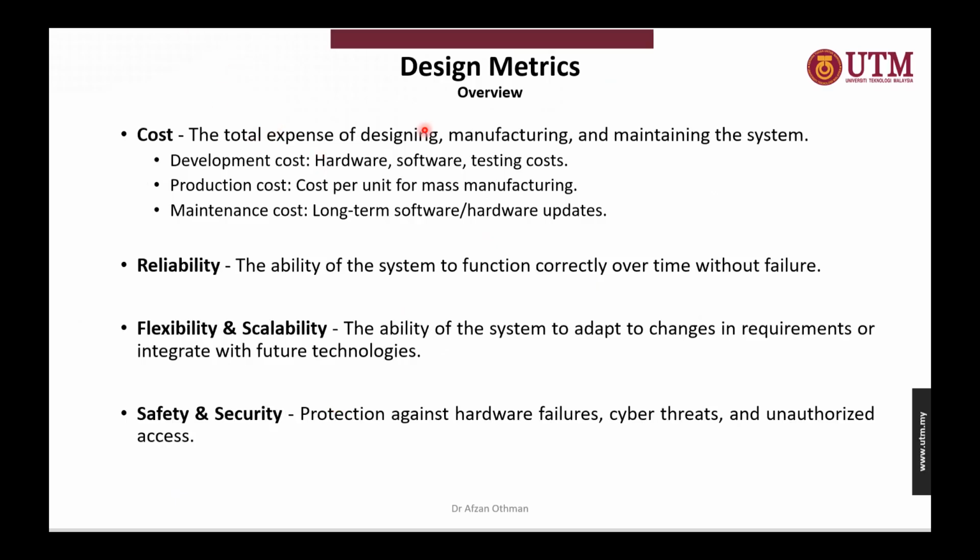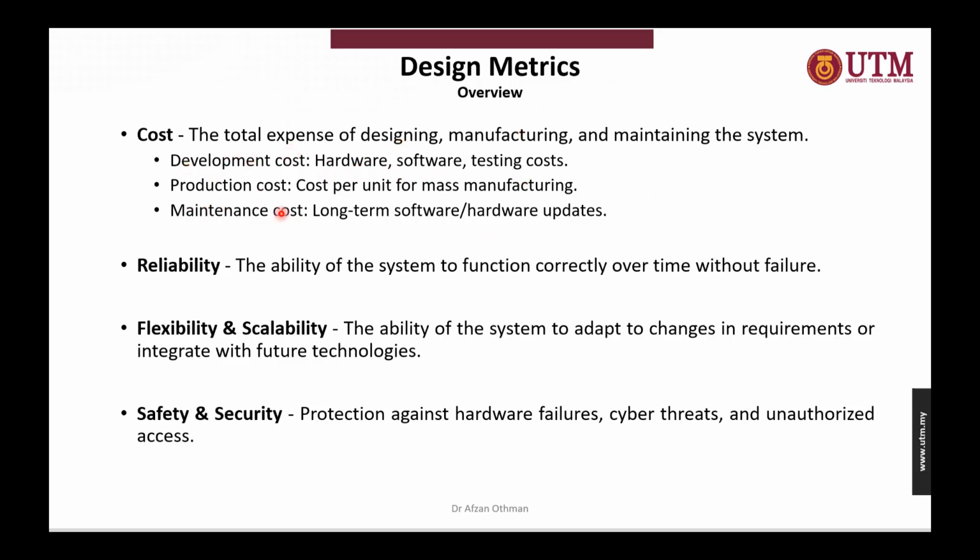And then cost, which is the total expense of designing, manufacturing, and maintaining the system. This is another design metric that you can measure, which is development cost. The hardware and software testing cost is under the development cost. Whenever you design the system, you're going to look at what the cost is for each part of this system. That is under the development cost.